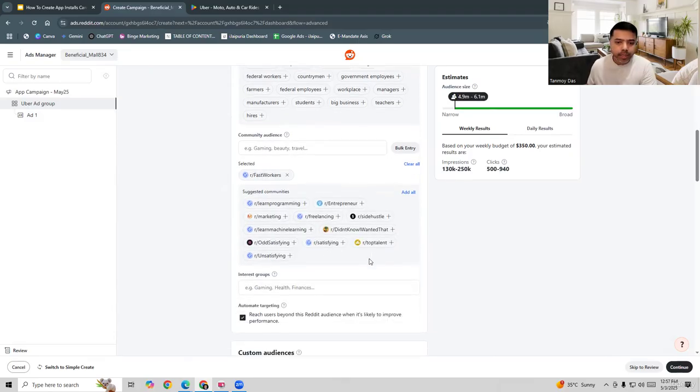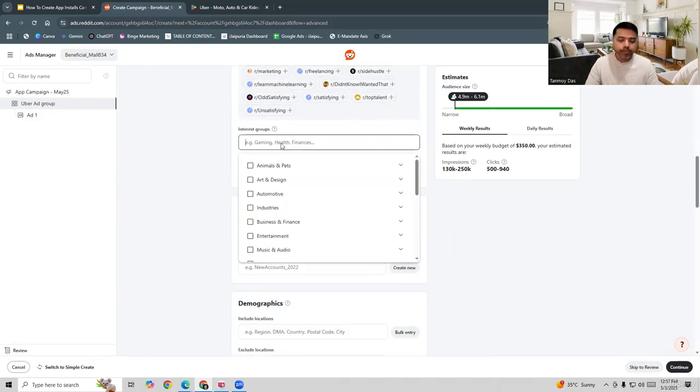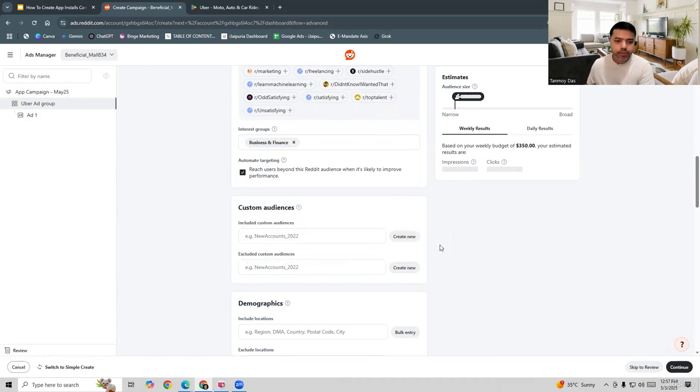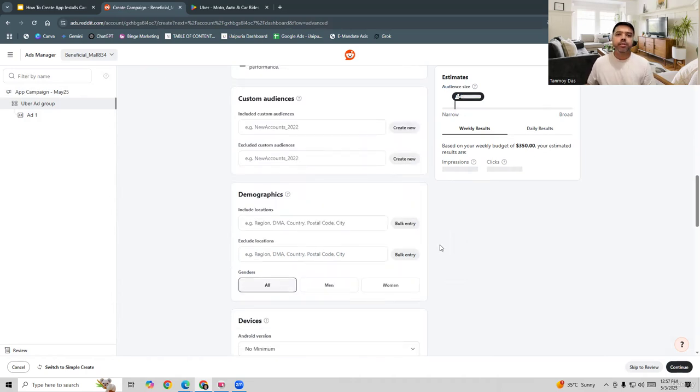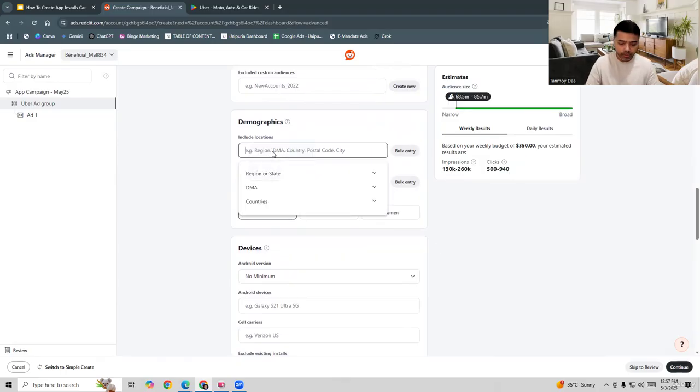So in this manner, you can choose people from community as well, and then interest groups, people who are, again, business and finance, we can use. Then you can do your custom audience targeting if you want to, or demographic targeting.